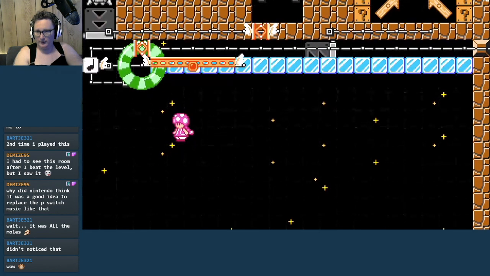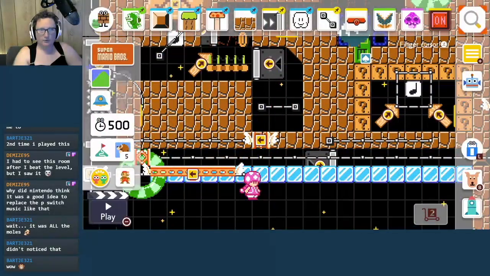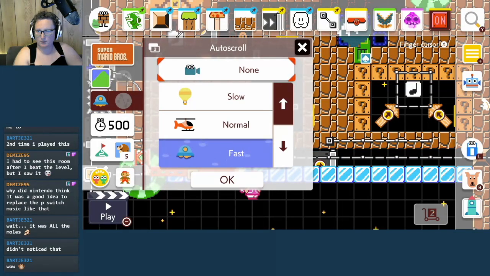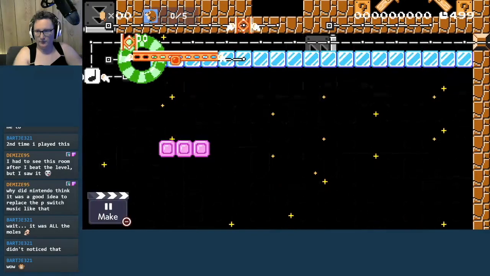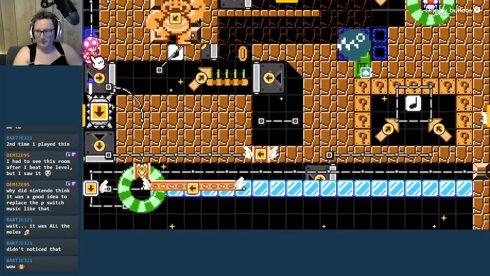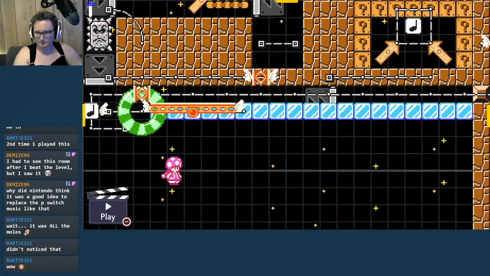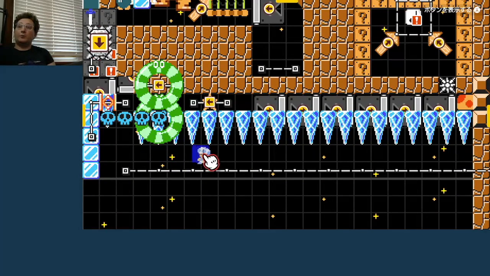So if I look at just how this moves, let me turn off auto-scroll real quick. Though that's going to break a few other things, so I'll have to turn it back on. But just to look at how that moves, by the time you're down here, there's a spring coming to boop you over. Janine from the future here.